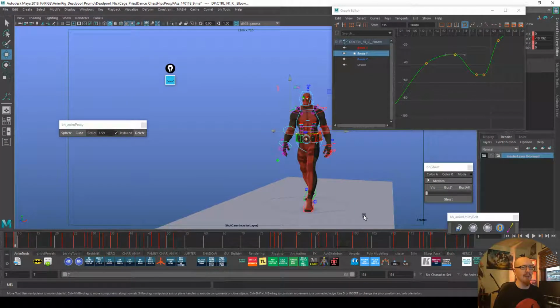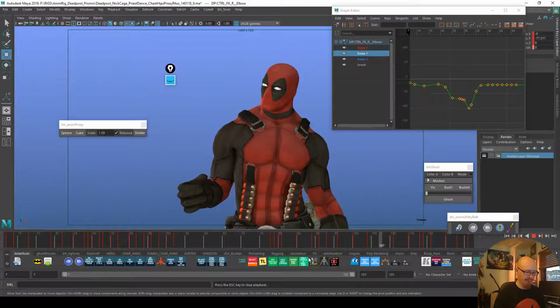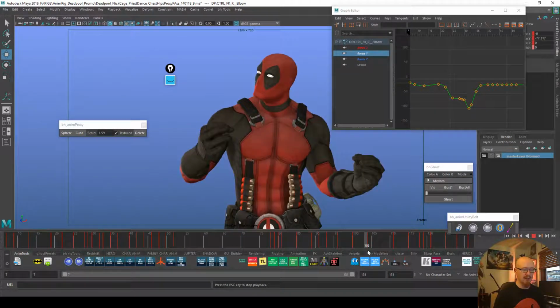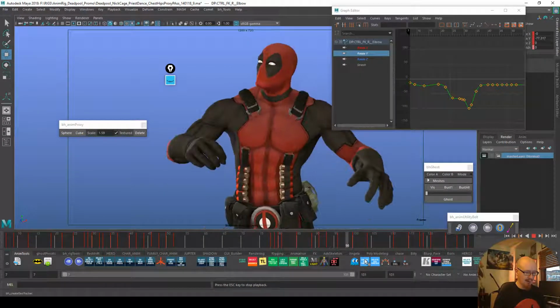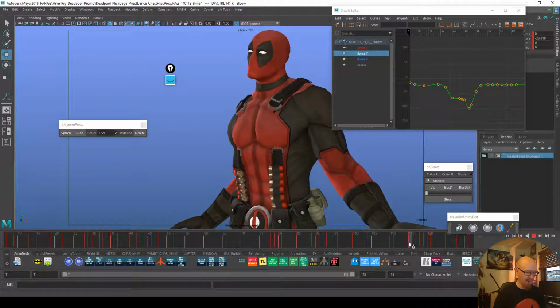It's always very satisfying when you notice something in the view and then you look at the graph editor and see, yeah, it's doing what you thought it was. That almost makes me feel like my eye is improving, because it's one thing to go into the graph editor and fix things, but it's another thing to actually be able to see them before you go in there. I've noticed 2D animators, people with a 2D background, like Jason Ryan, are amazing at that kind of stuff. They just see all these things. They don't even need a graph editor. I definitely do, but it's nice when I see something before I go in.